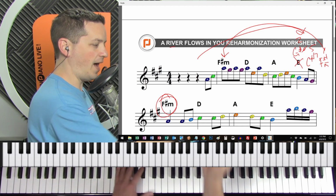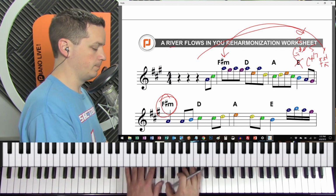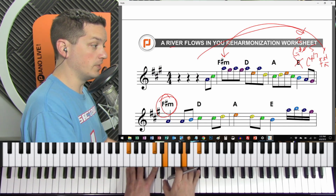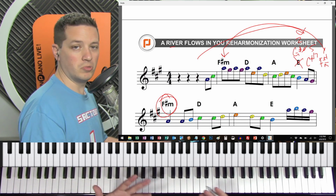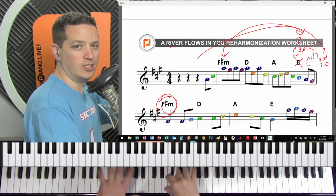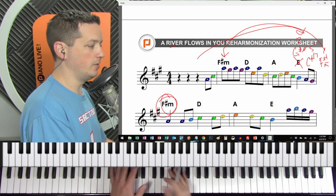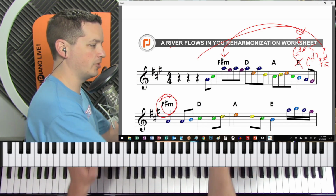So after we make all those moves and land on the F sharp minor, I want to give us a little bit of time to decompress, not have so much busyness in here, so we don't have just a chord on every single beat. We'll probably get there anyway, but I'm going to try to avoid it for now.